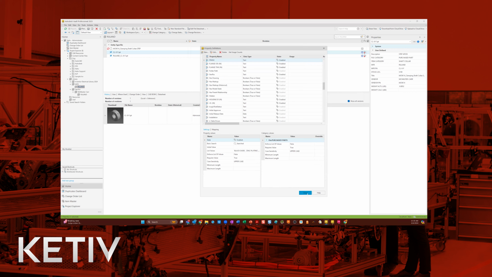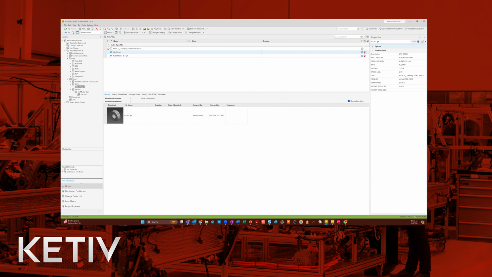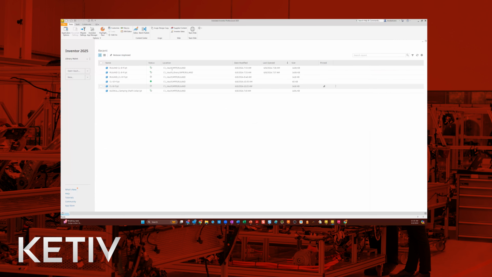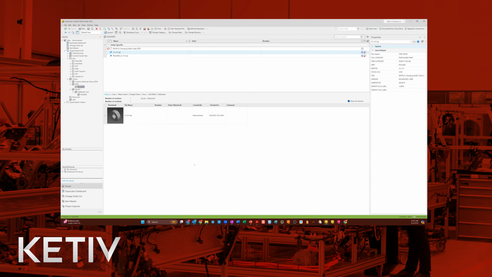All right, got all that taken care of. Again, for this to take place, have to come back to Inventor. Close Inventor and reopen it. This is because the XML files or configuration files are static files that get read by Inventor upon opening. So we've modified that file, but it has the initial version that it's looking at. Let's go ahead and reopen Inventor. We can realize these changes.